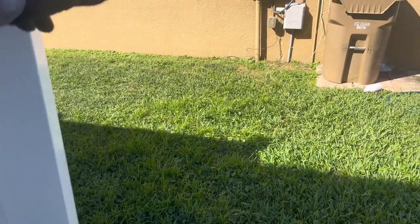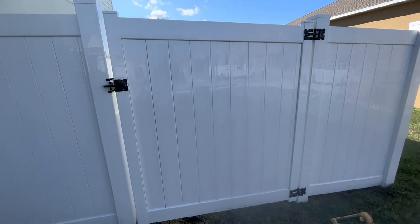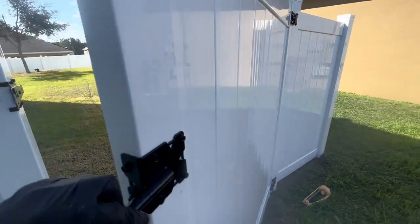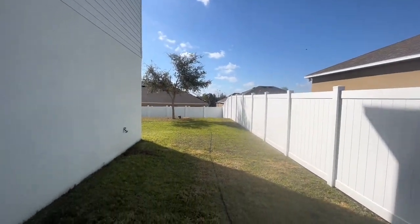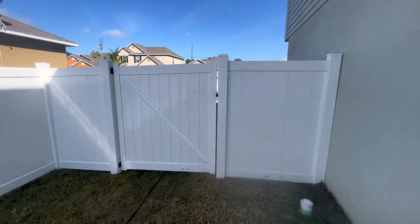All right, so you guys will see, I already done hit this, so that's why it's so clean. I already hit this area right here. It's clean, clean cut, clean white. I'm going to show y'all the other side that I didn't hit, but I'm going to run through everything with you real fast, how I get my numbers. So let's do it together, you guys. We're going to count this together.